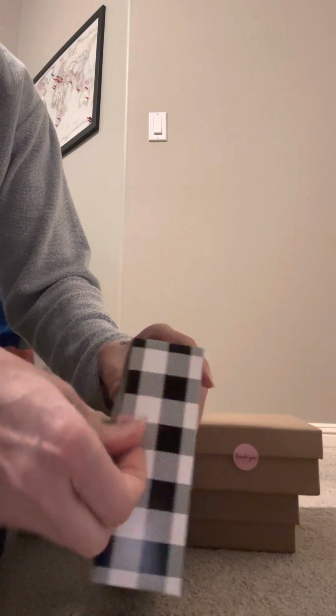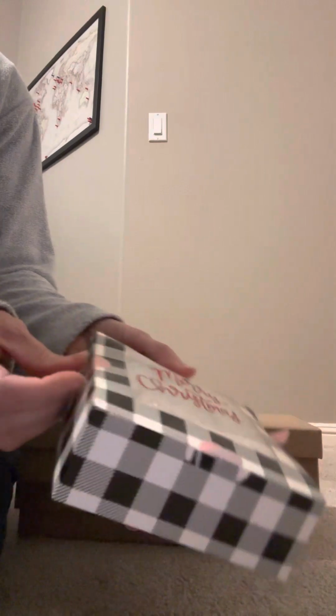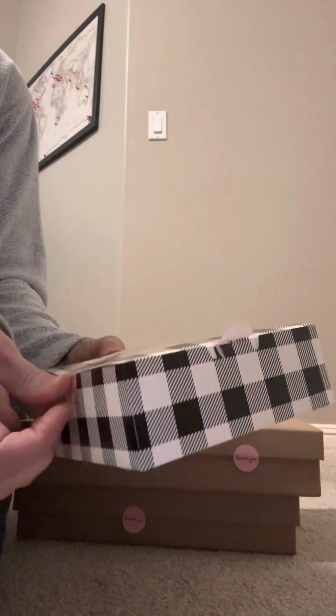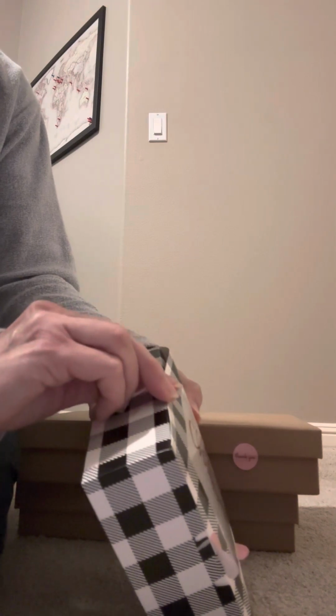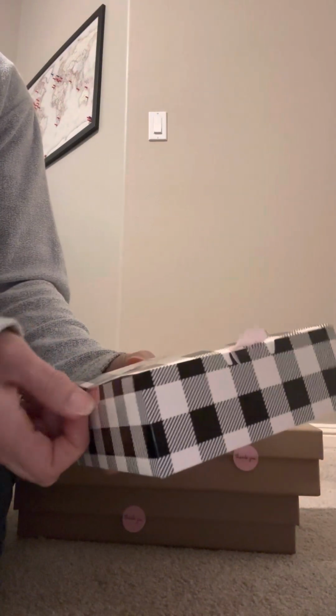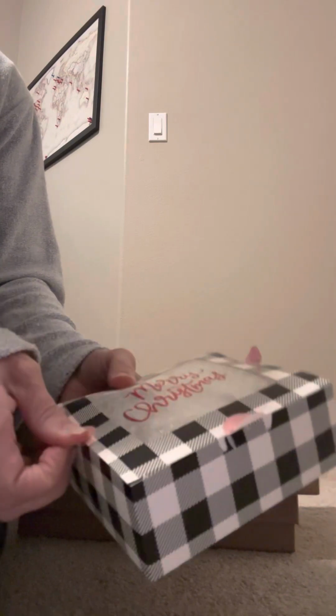I've got this last box here. I'm gluten-free, so I did order some gluten-free versions of the same thing. So I would have that option for other guests at my party that might be gluten sensitive or have an allergy. So let's see what we've got in here.